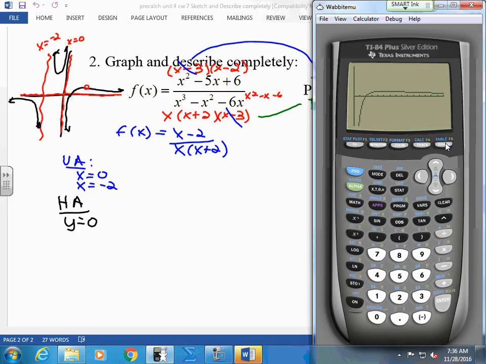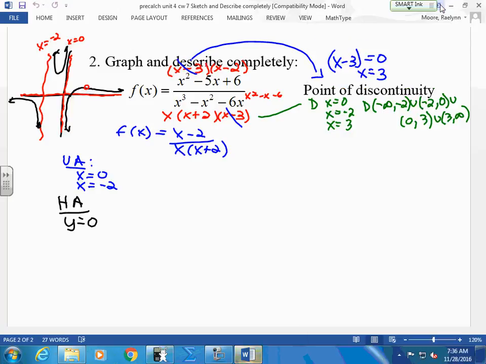It doesn't matter if it's underneath it or above it. It's still going to come back, and it's going to get real close. It'll never jump over it again. It'll get real close to this axis, but not touch it. So do we see what's going on in this graph? We had to kind of narrow this down a little bit. And how do we know that's there? You can tell by your point of discontinuity something is there. Plus you can kind of tell when your graph just stops short, it's got to go somewhere. So our point of discontinuity should be a point.